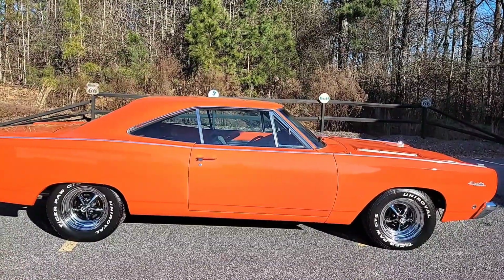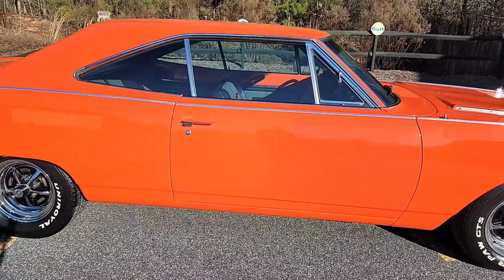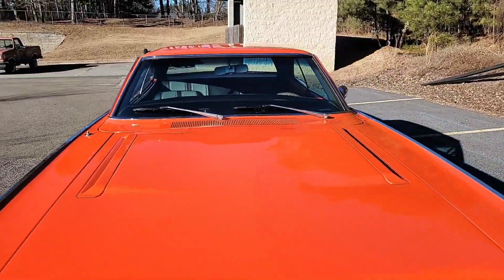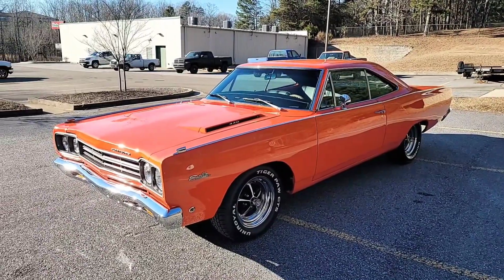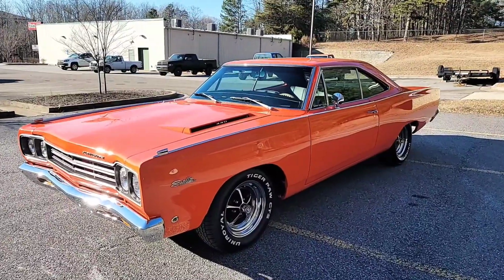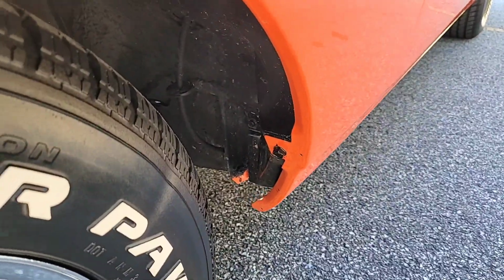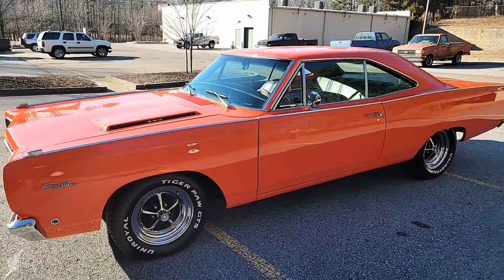And we know a lot of the cars back in the 60s came that way from the factory, but your gaps in your doors and your hood and everything are really, really nice. Consistent, the paint is excellent. As I've mentioned, she is gorgeous. It looks like when they rebuilt the 440 before they put that in there, they did not install a huge cam or anything like that. Just pretty manageable factory sound coming out of this bad boy. Let's see, under there at those inner fenders again. Really, really nice the way they disassembled the car and painted it.